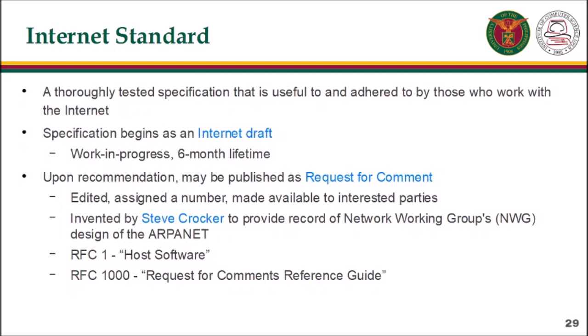An Internet standard is a thoroughly tested specification that is useful to and adhered to by those who work with the Internet. It is a formalized regulation that must be followed. An Internet draft is a working document with no official status and a 6-month lifetime. Upon recommendation from the Internet authorities, a draft may be published as a request for comment or RFC. Each RFC is edited, assigned a number, and made available to all interested parties. RFCs go through maturity levels and are categorized according to their requirement level. Steve Crocker invented the RFC.